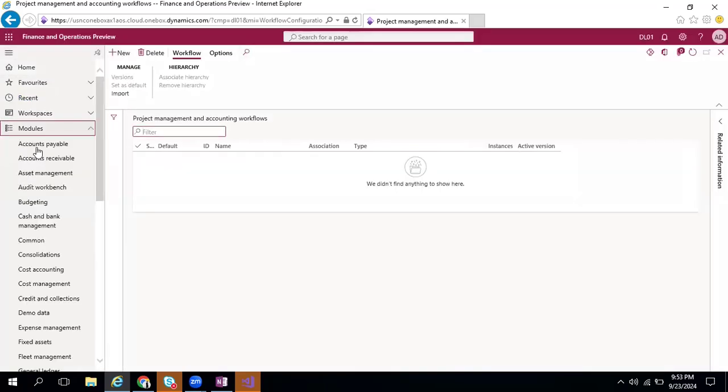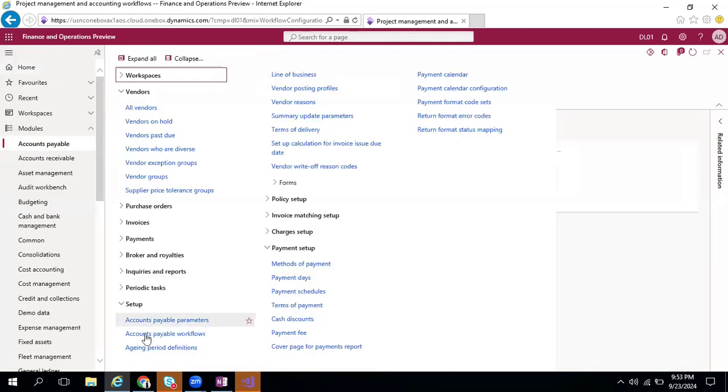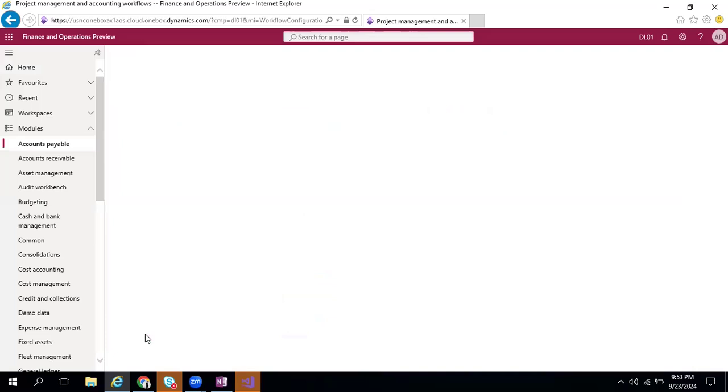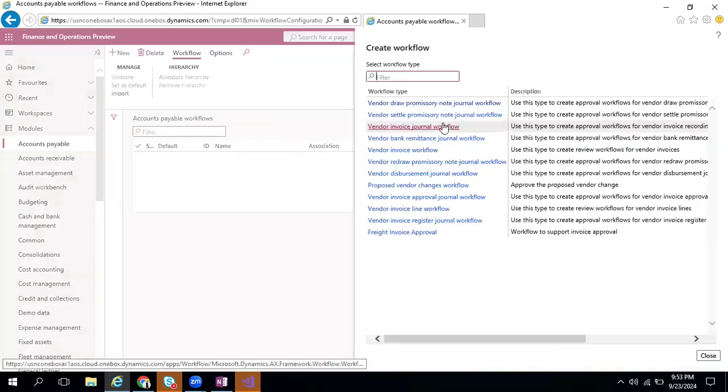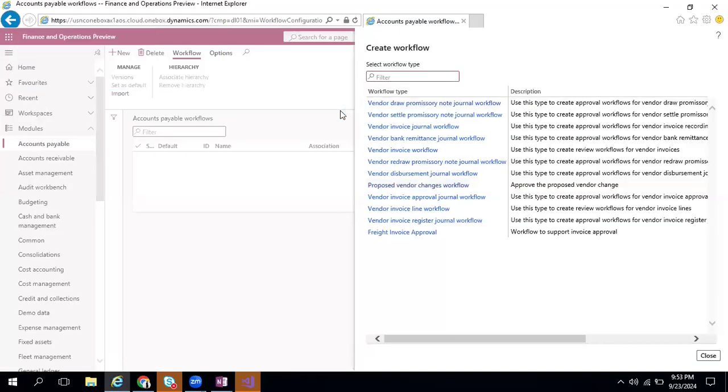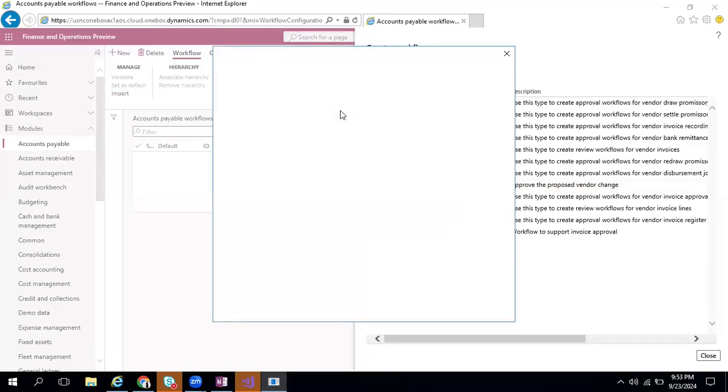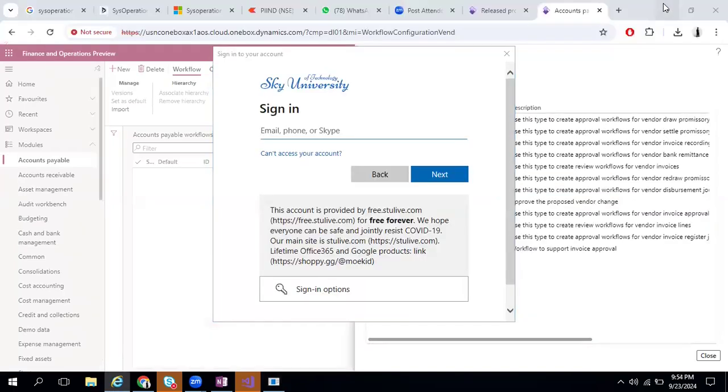What I want is accounts payable. I want to go with the accounts payable workflows, because the workflow opens in another application, and it doesn't open in Google Chrome. That is the thing. Vendor proposed vendor change workflow. Why am I configuring it? Because I just want to tell you how it can be configured. So let me go ahead.